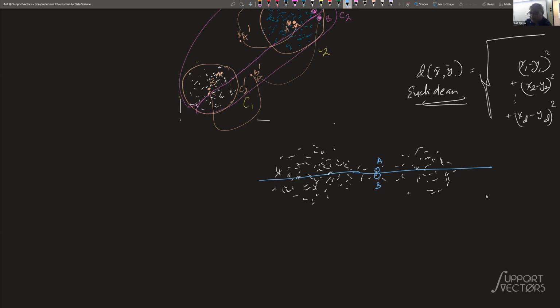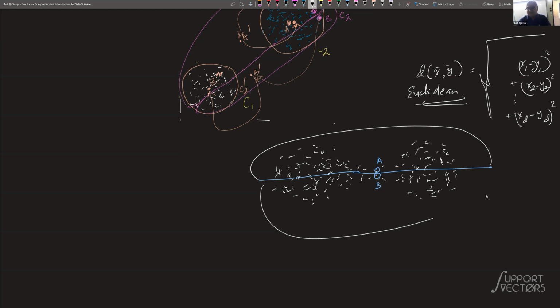Imagine it's a dumbbell. I didn't put enough white points on the other side, but imagine that they do exist. This one also has the same number of points. You happen to have the misfortune of sitting right in the middle of the dumbbell, both the points. Then your algorithm is not going to move anywhere or ever make sense. It will stop. It will declare in the very first step that these are your two clusters.